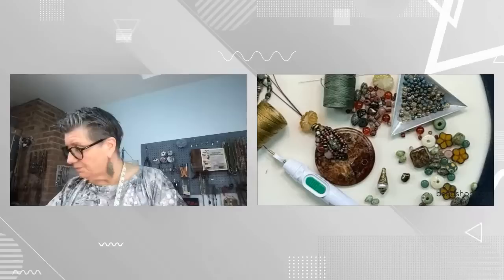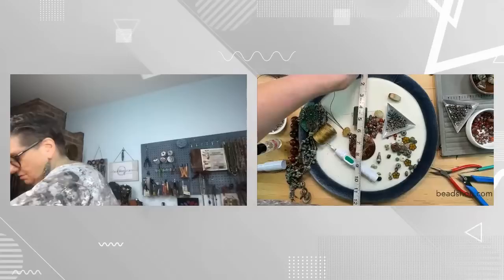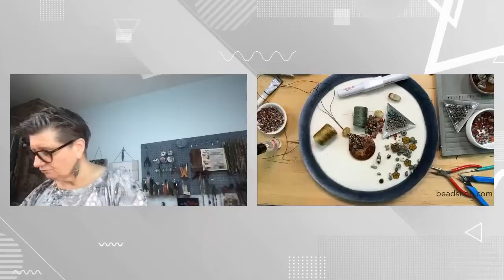I'm also very happy with this round one that I'm using here. Let me zoom out a little bit and I'll give you the dimensions of that. Okay, so it's this here. You can see that round one. The round one is at the very widest point about a foot by a foot, because it's a circle. Okay, the lid back on my thread burner. But it's perfect for a project like this.